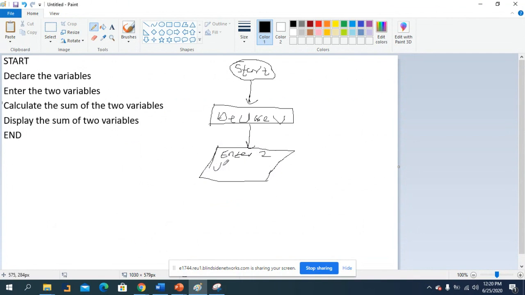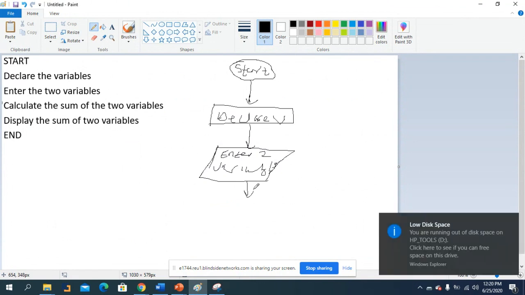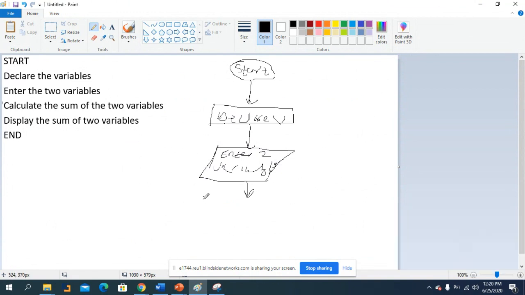Enter two variables. Then after that, you calculate the sum. When you're calculating the sum, it becomes a process. So calculate a sum. I think you can understand that.